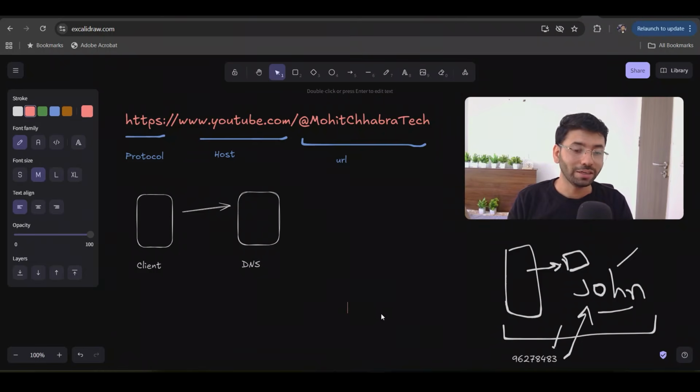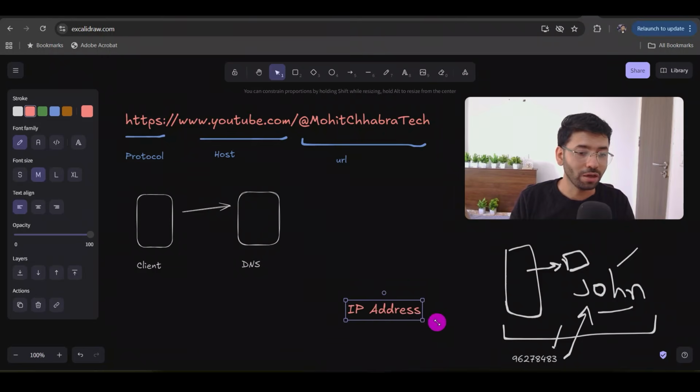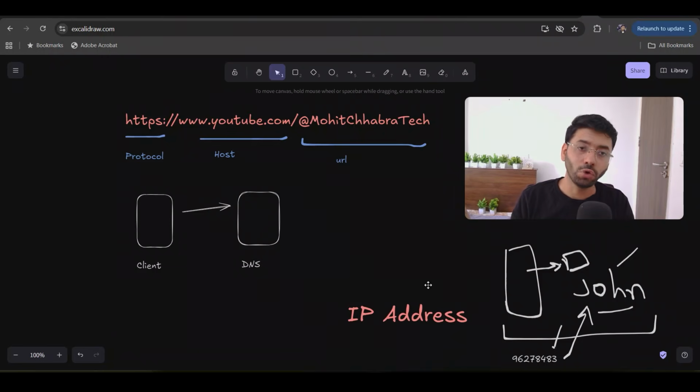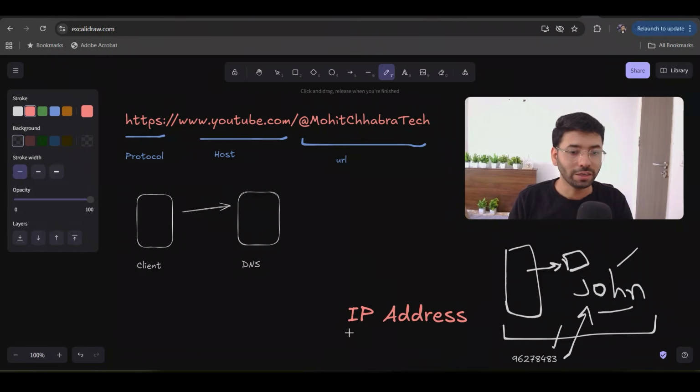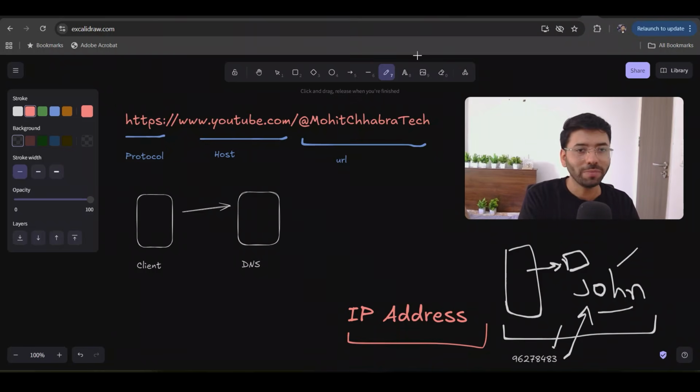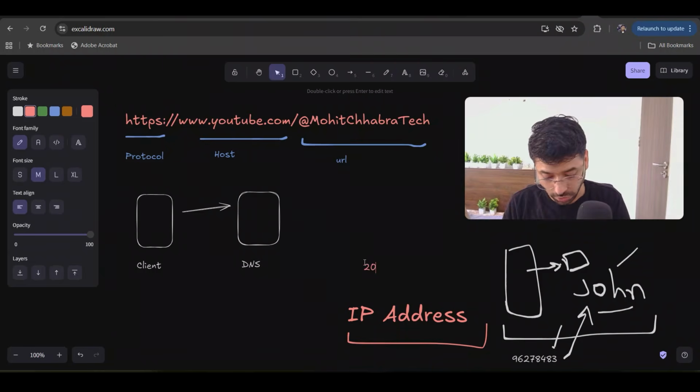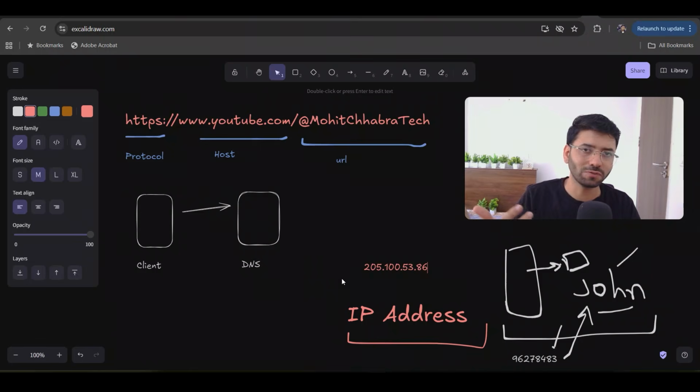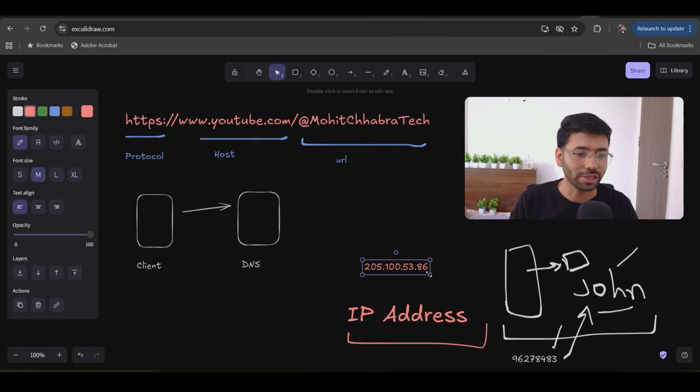In a similar way, the internet understands IP addresses. Just like making a phone call needs a phone number, the internet needs an IP address. An IP address may look something like this: 205.100.53.86. This is just a random example of a valid IP address.